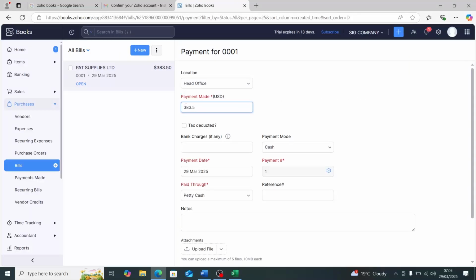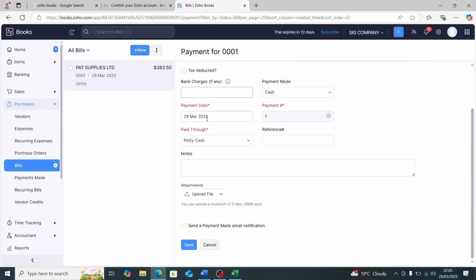So you can see the payment made is this amount of money that we had billed them. The reference number, you indicate any notes, bank charges, if any, you can include in the banks, especially if you had linked your banks, but we had not linked in our banks, that can be done. And then you can upload any other files, the purchase order, the bills, just in case.